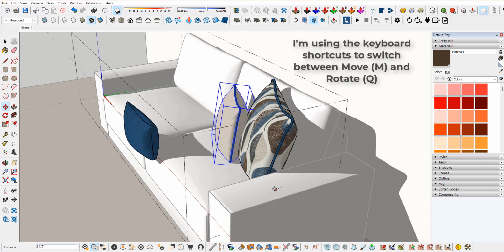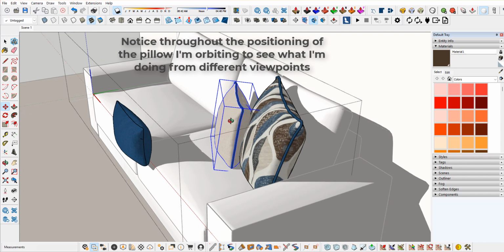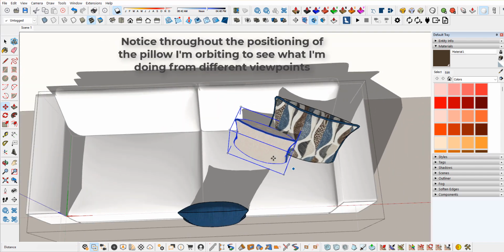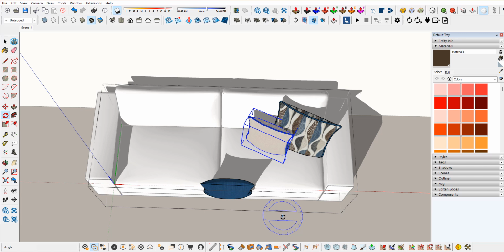Move it out just a hair. What's nice about this is I can type in 1, 2, 3 or something and just kind of play around with it. I'm going to hit the up arrow key on my keyboard to lock it in the blue rotation.